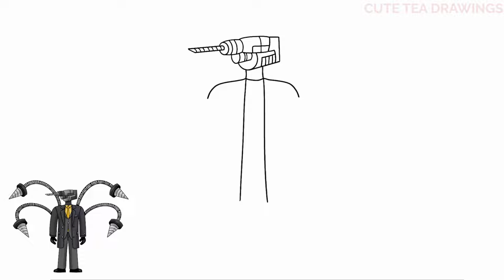Then let's hop underneath the shoulders and draw an angled line down. And then bring it down from both sides. And then close off the bottoms. Now let's hop inside and draw the details on the jacket.